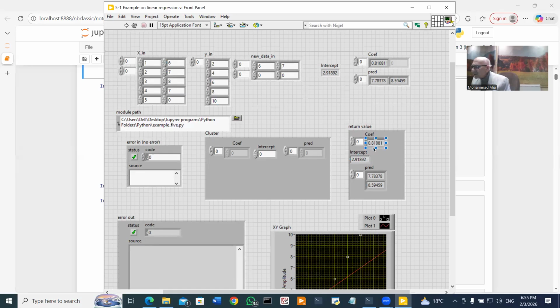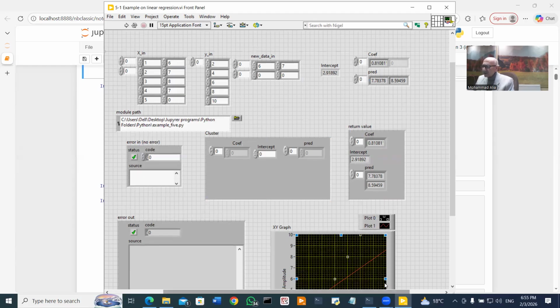You see the coefficient has a new value, the intercept has a new value, and the predicted values for 6 and 7 are now 7 and 8.5. Also, as in the previous lecture, I have taken out the value of the coefficient, shown alone here. The intercept is also shown alone, and the predicted values are given as an array. They are exactly the same.